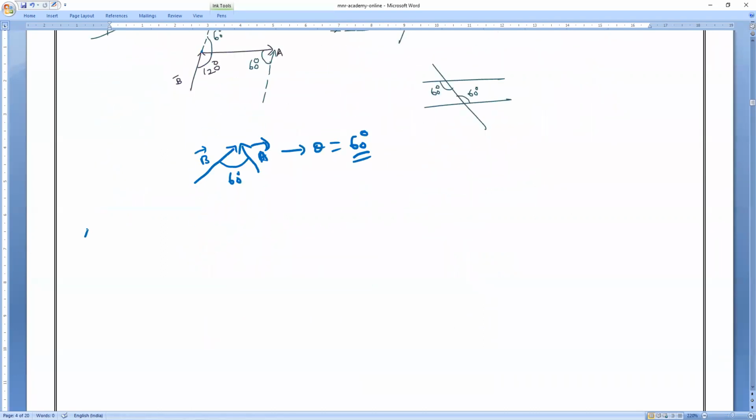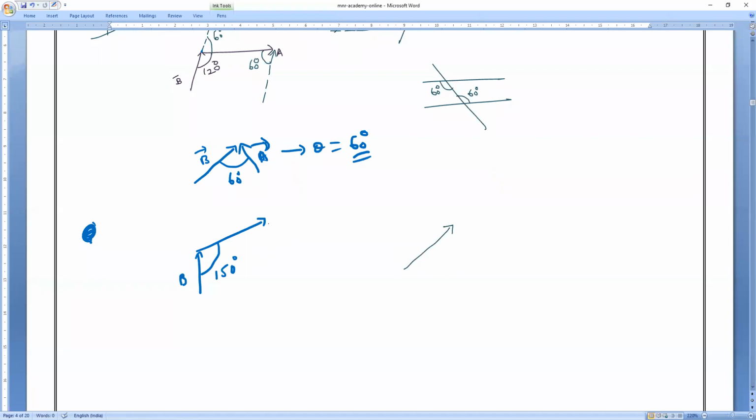Now, my question to you, the next question. So I will give you the vectors like this. I want to find the angle between the parallel shift of B and A. So let me see how I'll find. So angle is equal to 150. What is the angle, everybody? Angle is equal to how much? 150 degrees.